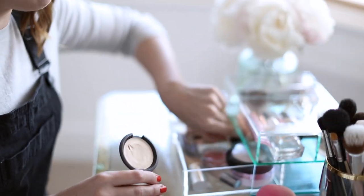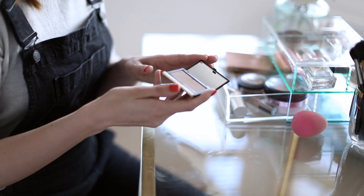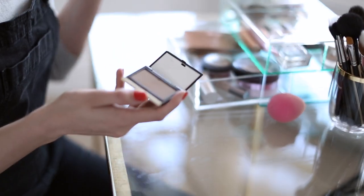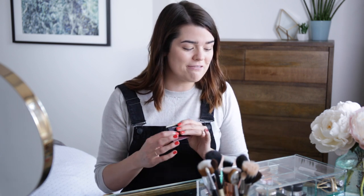If I'm feeling like I'm having a bit of a football head day, then I go in with the Kevin Aucoin Sculpting Powder in the shade Medium. To me this is the best — it is the original; no other contour comes close. It's the perfect mix of a taupe with a little bit of grey, but not too much — just very natural looking. I tend to use this a lot when filming, just to chisel it in and add a bit of dimension to my face.